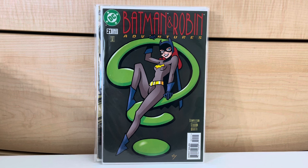But it's still a hot book. This book got hot. Gosh, man. I want to say like 7 or 8 years ago. And I don't think it really has slowed down. There was a nice raw near mint copy that sold for, gosh, I want to say like $40, which is still pretty damn respectable for a book from 1997. From, gosh, what is that? 26 years ago or something like that? No, 27. Oh crap. You know what? Hold on. What's 97 minus 2024? So, you know what? I'm not doing the math in my head right now. But it was 27 years ago. Yeah, 27 years ago. Jeez, man. But still a beautiful, timeless looking Batgirl cover.